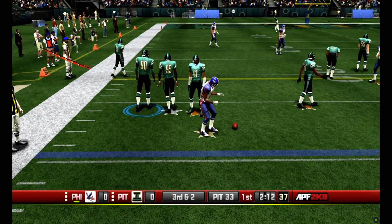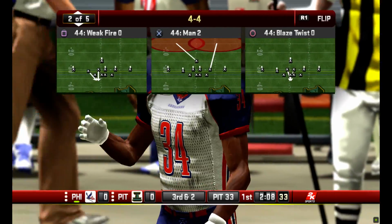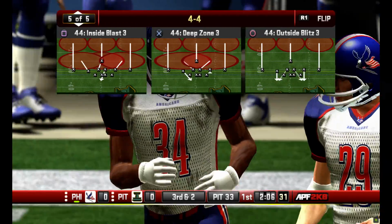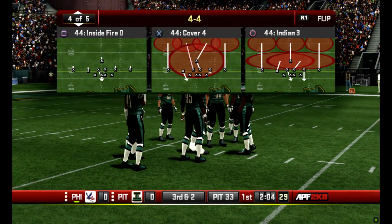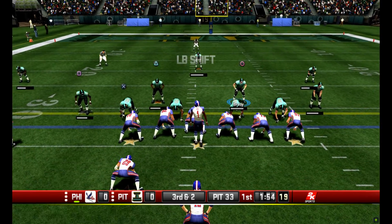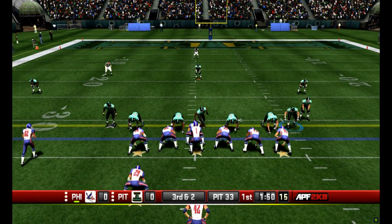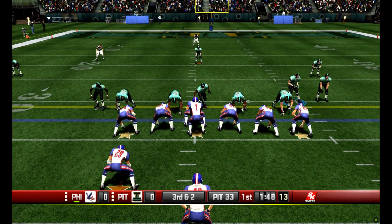Thurman Thomas must have been pretty lonely out there on his own, but the quarterback got him the ball to cheer him up a little bit. You know, a gift basket, if you will. A decent play, and they'll now face 3rd and short. That's the key, Dan. Make 3rd down easy, and they did just that. Now they just need to convert. We'll see what they do. 3rd down from the eye.